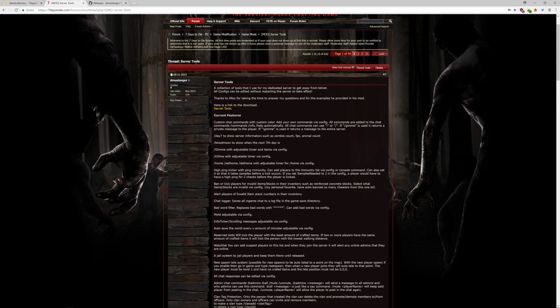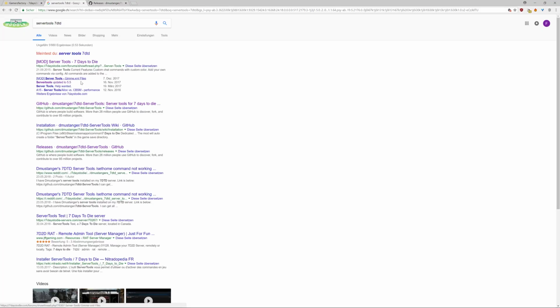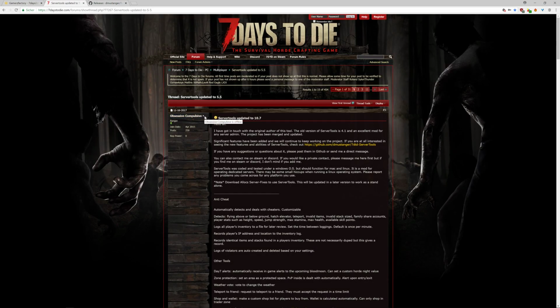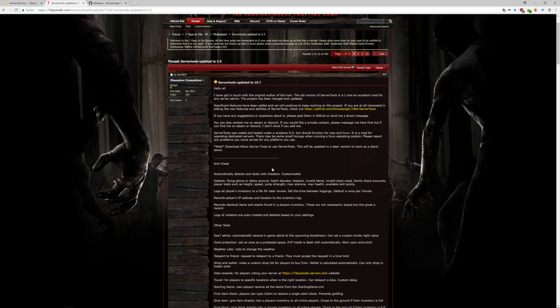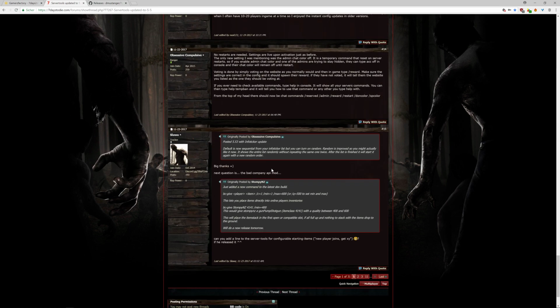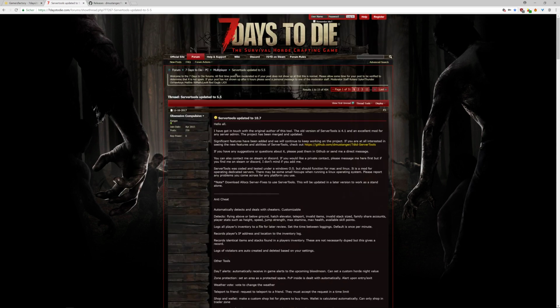So you actually have to go back, then go to Servertools, update it to 5.5. You can already see it. I click on it, and here's OC. He's the one who programs it at the moment, and you have to search for it somewhere in these pages. There's a Discord link, and there he's online, and you can ask him, or you can just ask below in the comments for a link, as you wish.